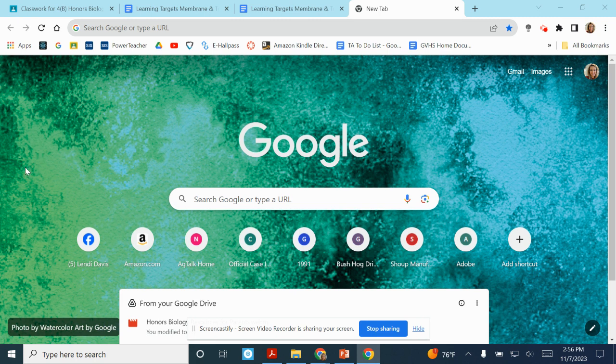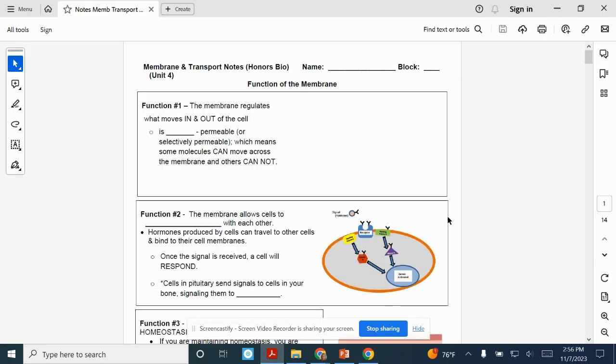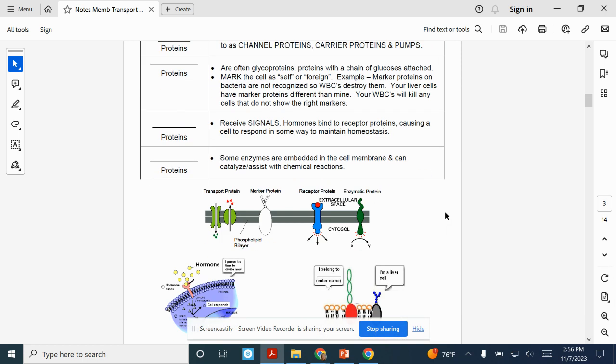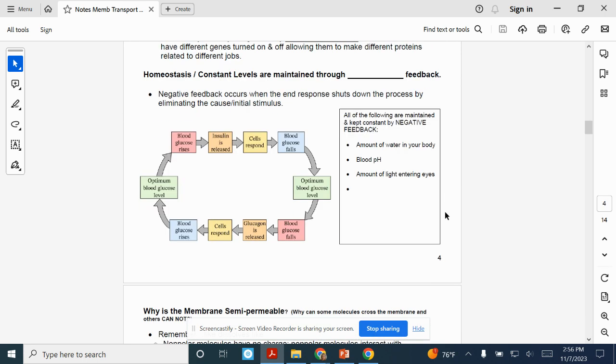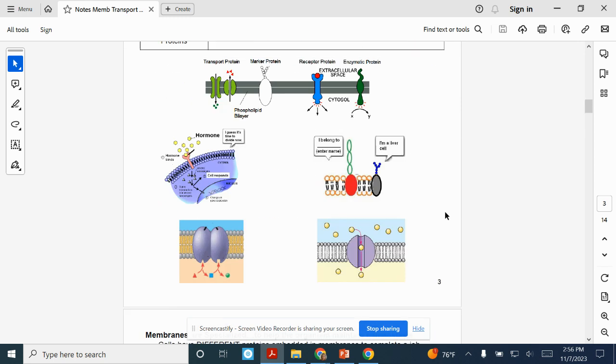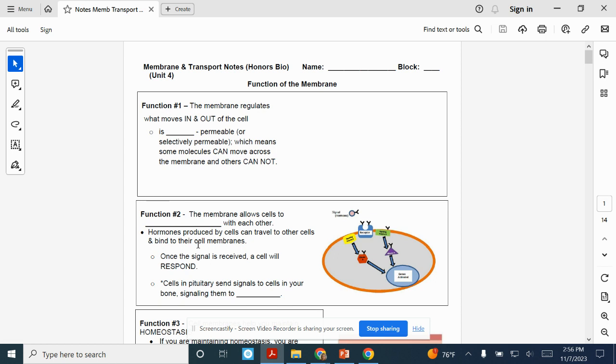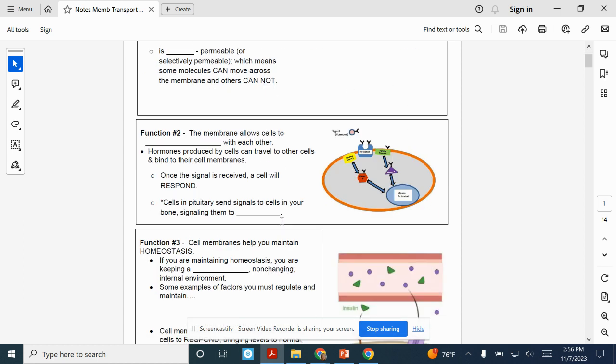For every unit, students are given a note packet, and I just wanted to show you what this note packet looks like. We create this note packet, and it tells them exactly what we need them to know. So when they're studying for a test, students often will get out their note packet and study their notes. Now, the note packets we fill out together in class. So this isn't something that I would expect students to do on their own. When we're in class, we'll fill out some of these blanks, we'll draw pictures, we'll annotate on the diagrams, to help explain and show them what some of these processes look like.